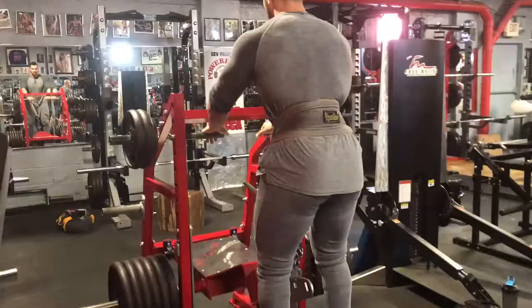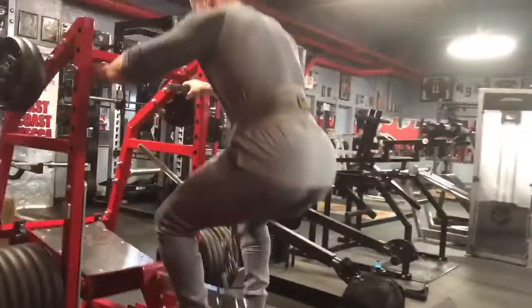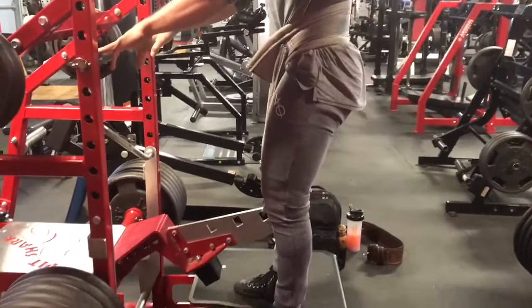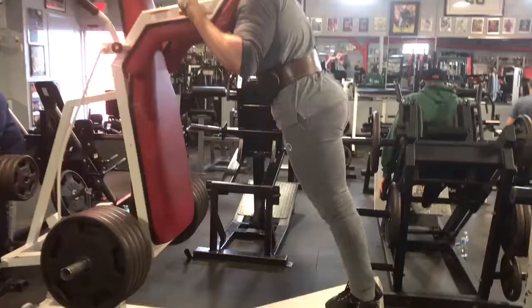The next movement we got into was this very interesting squat machine. I've never used it before. It was honestly pretty awkward to me, but the cool thing was you literally had no pressure on your back whatsoever. So it's really, really good if you're kind of dealing with some sort of lower back injury. However, it was a little bit uncomfortable on my hips, I have something going on with my left hip flexor, but you know, still a really good option.